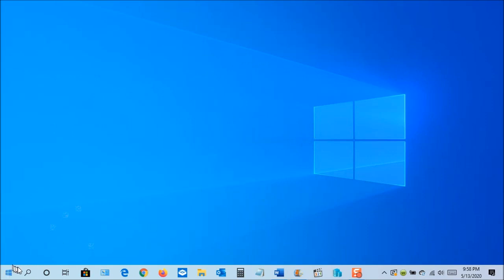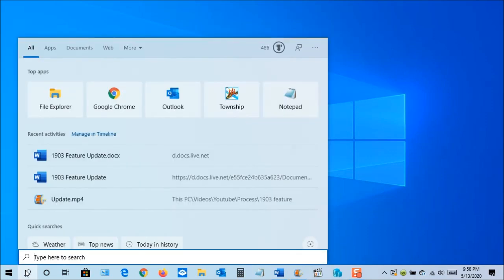Microsoft did make some search improvements. You're going to notice that your recent activities has a bit more room to breathe. They did add some light theme support to it. It has a touch of acrylic, and it includes all the search filter options.